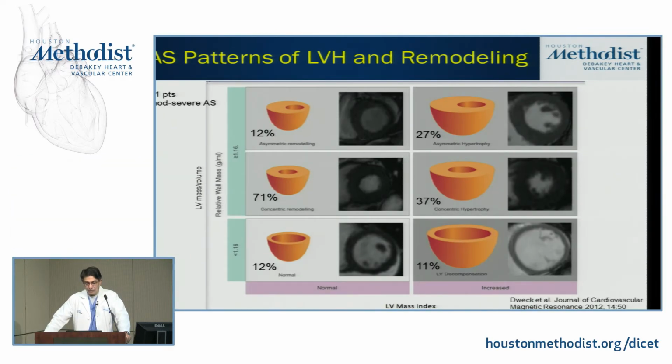Now, of course, with CMR, you have the opportunity to look at the heart structurally as well. So one of the things we can definitely do very easily is look at the type of remodeling. Everyone is very well familiar with the different types of remodeling that can occur in aortic stenosis. But it is important to note that some patients do not thicken. They may actually dilate, and the walls may actually be thin. So that's one important thing to know.